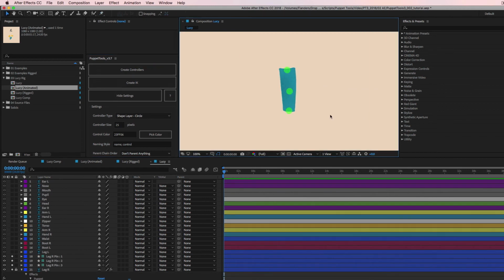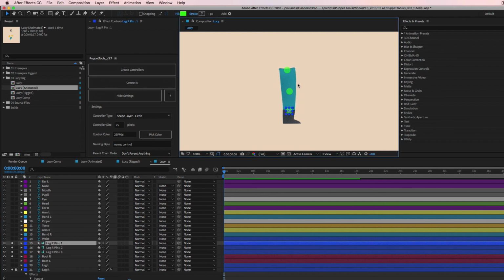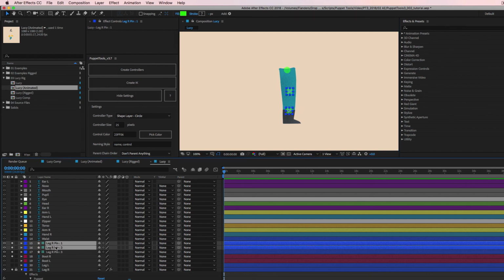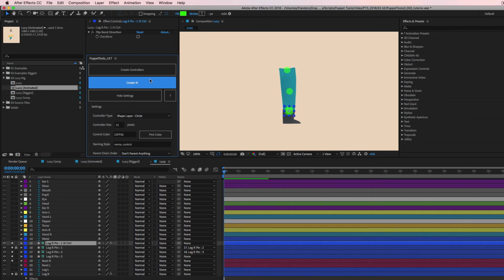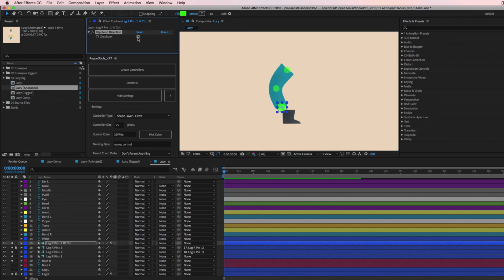Yeah, 25 looks good. So now we need to create that leg bend, and I'm going to use IK to do that. So we're going to select the ankle here first, then the knee, then the thigh. We're going to hit create IK. Okay, all right, now we got it. Yeah, and that's the right bend direction. We could flip it up here if we wanted to, but that would look totally weird. So I'm going to leave it like that. That's cool. So the leg is doing what we want now.